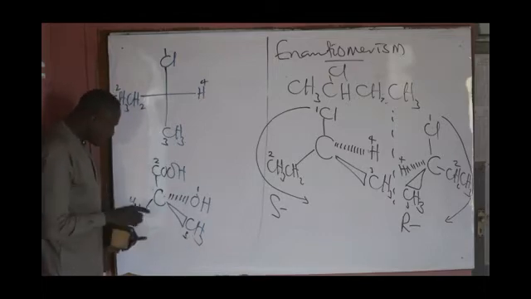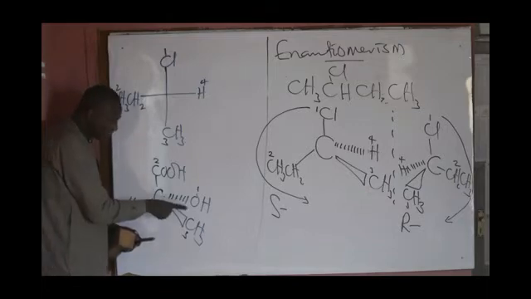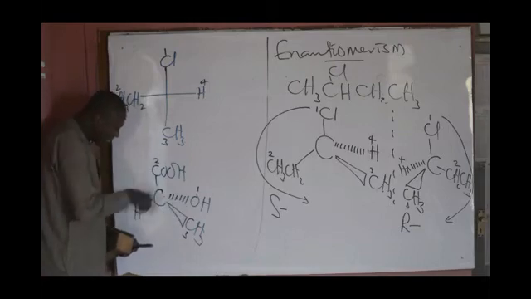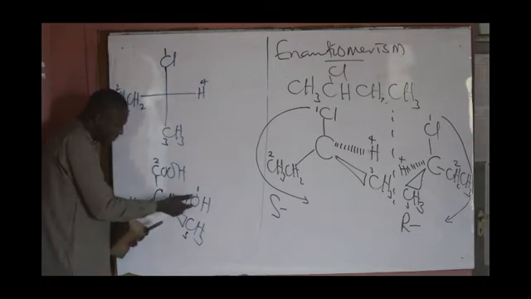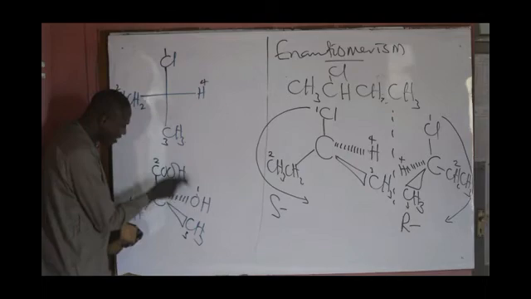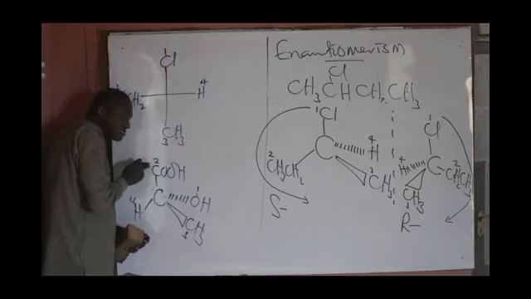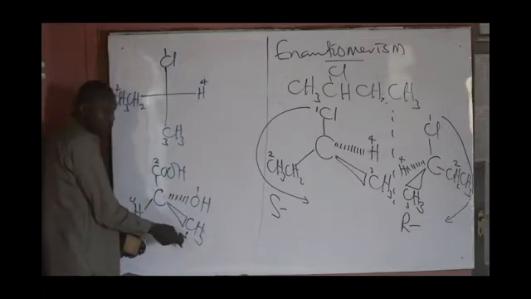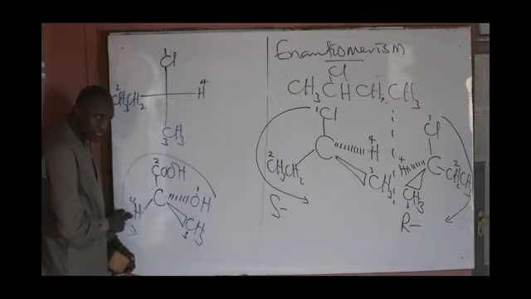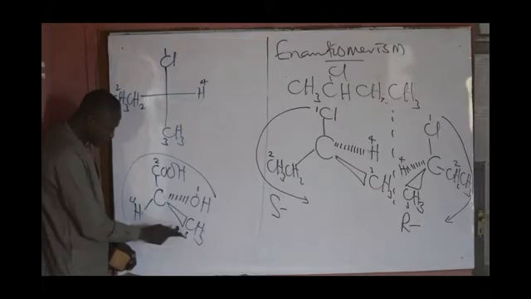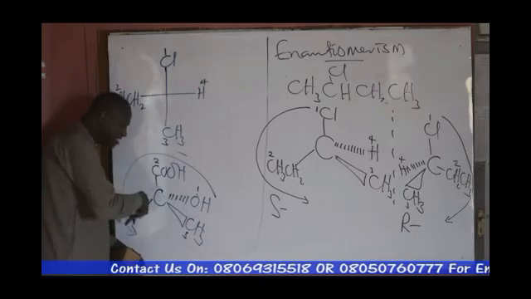In that case, you can see that the 4th rank group is not on the hash wedge. If it's on the solid wedge or any other bond, you have to make sure it is on the hash wedge. If we look at the configuration of this molecule, you move from the highest rank to the second highest rank, not from the highest to the third. So it has to be in this direction. You can see that we are going to omit the 4th rank group, the lowest rank group, before we get to the 3rd. So we can say this molecule is sinister, that is anti-clockwise.